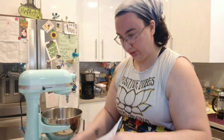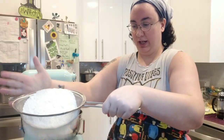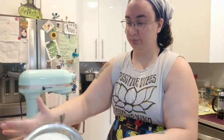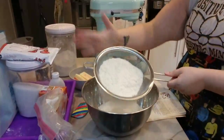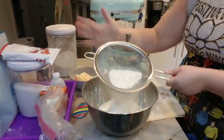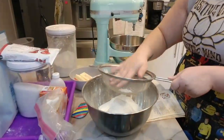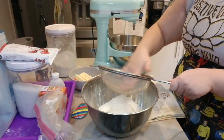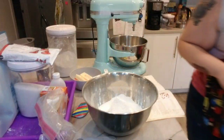So that's all the dry ingredients, and we're just gonna sift that all together into the bowl. Sorry if it's shaky. There we go. And like I said, this just incorporates some extra air into the flour so that it helps fluff up the cookies later on. There's a couple other things we're gonna do that also help make the cookies really soft and fluffy. All right, so there's the flour.